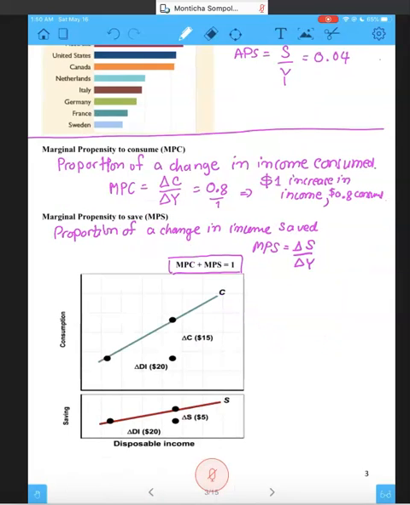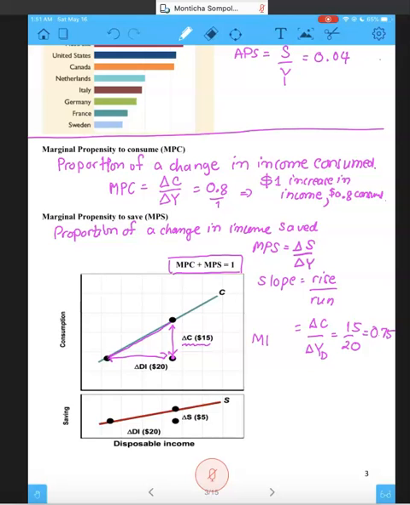So from this graph, I hope you can see that it's just the slope of this consumption curve. The slope of a consumption straight line, a linear line, is rise over run. So we're going to take a look from this point. We want to estimate the slope of this line, rise over run. So this is the run, this is the rise. The rise, which is delta C, and the run, which is delta Y, in this case disposable income, right? Delta C over delta Y. So for every $20 earned, $15 will be spent, right? This is 0.75. The MPC is 0.75.